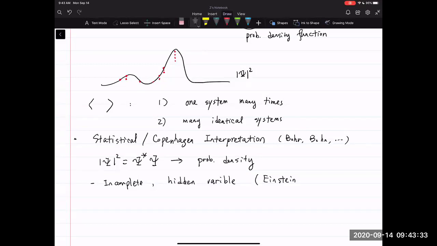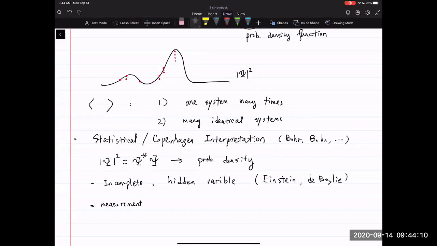Not only Einstein held this idea that the theory is incomplete. Other people like de Broglie, who wrote down the original equation of the wavelength for quantum mechanics, also didn't agree with the statistical interpretation. Okay, so what's strange about this interpretation is the role of the measurement, because the measurement plays a very important role.